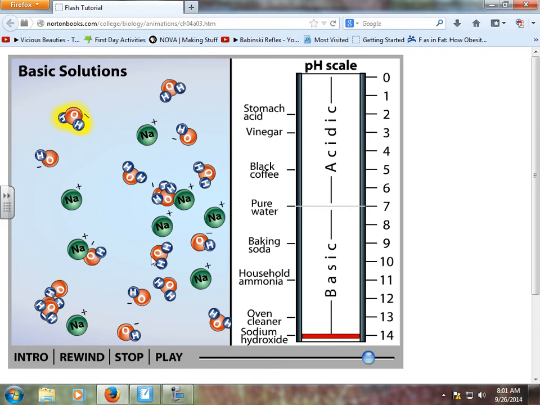What if, I don't think it'll let me do this, but what if I had an H3O? What would this do? Say it again. Repel it. Yeah, well, if I had an extra H here, like if I had the acid, what's this going to do to that extra H? Make it stronger.